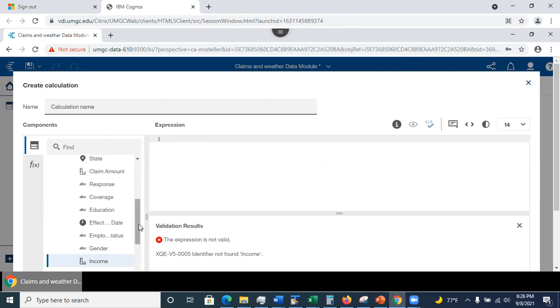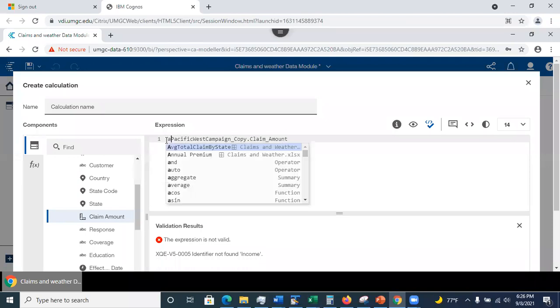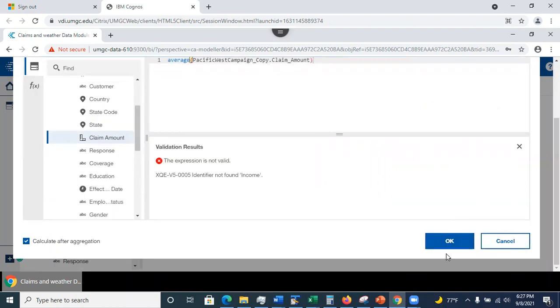This is going to be the standalone calculation because it's going to show only once, okay? This is going to be the average, and what I expect to see is it just once. Now, I can say average claim, and it's expected to show only once if I'm doing it right.